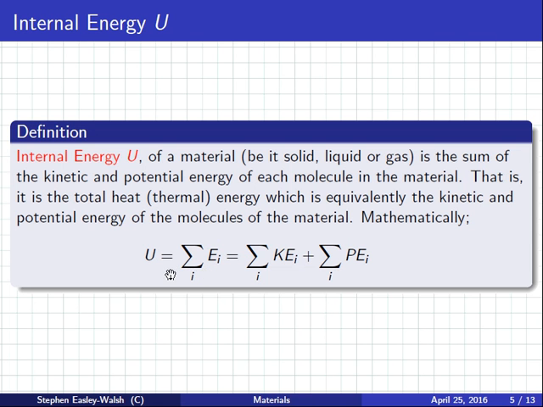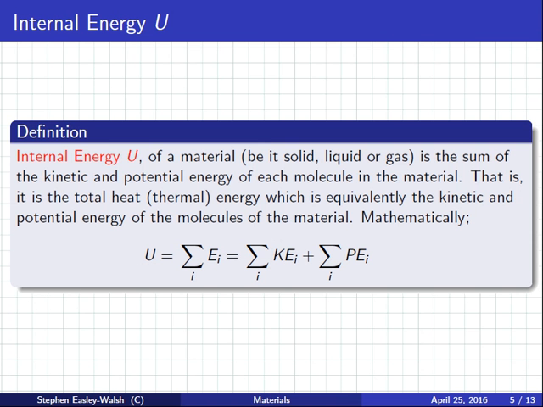And this is kind of like what we mean when we say the heat energy of a gas. So if a gas is hot, it means its temperature is high, which means the kinetic energy is high as well. It doesn't matter if you don't quite get that yet. It's enough to write down: internal energy is the total energy of each molecule added up, which is all the kinetics plus all the potentials. But usually, if we're talking about an ideal gas, we don't consider the potential, we only look at the kinetics. Which means that the temperature, the kinetic energy and the internal energy are all kind of the same thing.